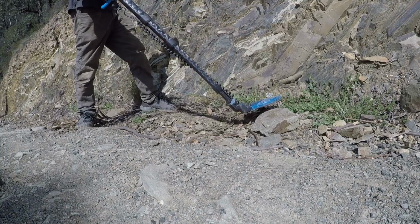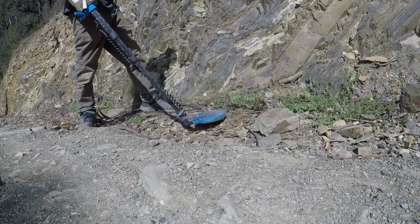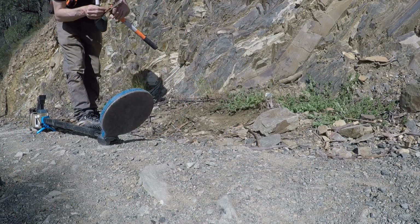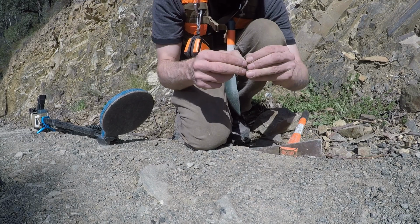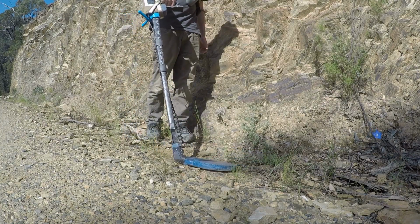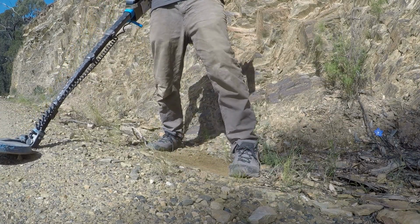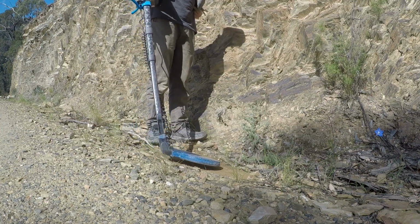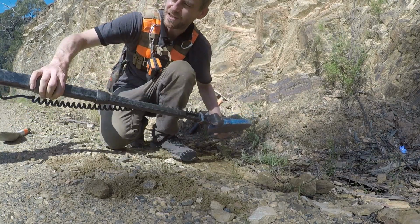Old rifle shell. On my magnet. It's another bit of metal. Really soft sound. Not sure if you can hear that, I'll stick that closer.